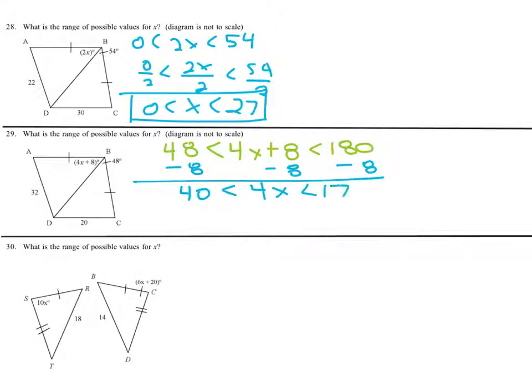4x, 176. Okay? And now what do we need to do? We need to divide by 4. And you should normally rewrite the whole equation and divide by 4 on the next line to leave this what it was, but I'm running out of space, so I just say divided by 4, divided by 4, divided by 4. And what do we get as a result? We get 10 is less than x, which is less than 43.